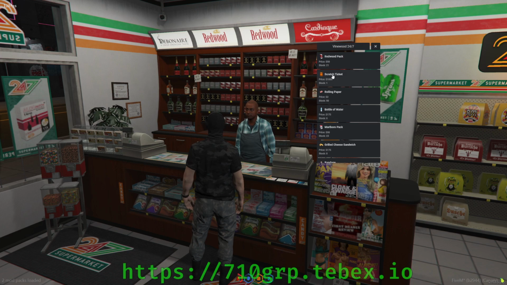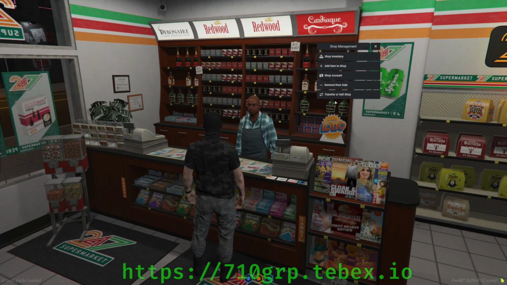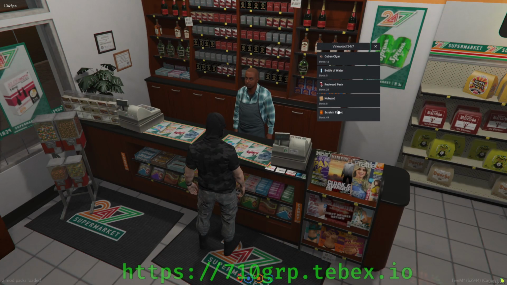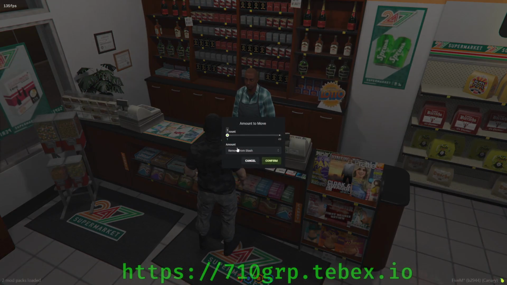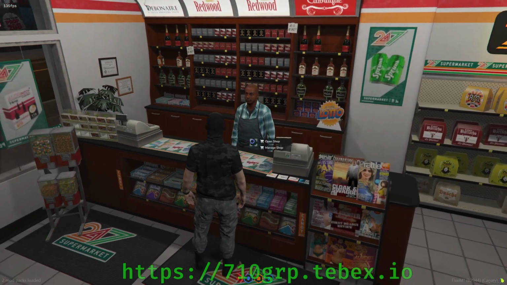One of the reasons I made this one is that in other shop scripts, I noticed you had to take out inventory in order to stock it, for things like pawn shops. I didn't like that there wasn't an option to just add directly to sale. So we can just come here and add right to sale anytime, and then they're all there.